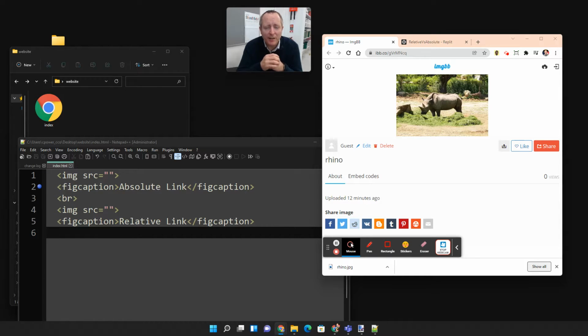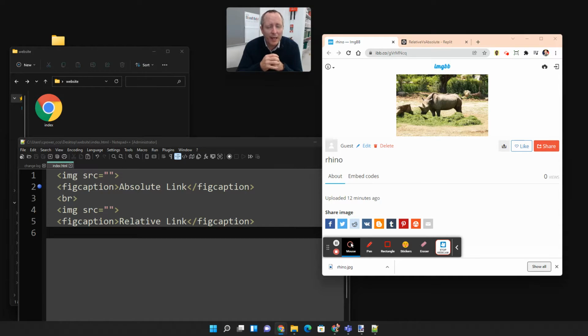HTML is just a text file, and in that text file are instructions for the browser for where to go and find whatever images or other assets are needed to display the page. So that's the first key understanding. HTML is just text. There are no images in the HTML file, but the HTML file tells the browser where to go and find them. And that's key, is understanding there are two ways we can tell the browser where to find them.